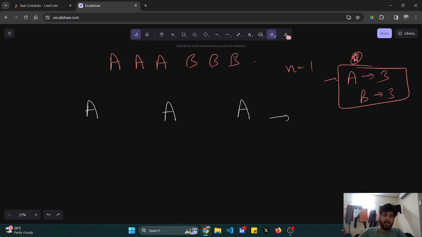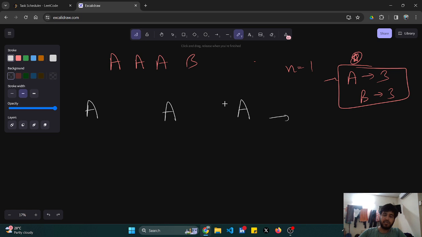Suppose you have this option, like if 1 B was there, or 2 B's were there, and I put the B's first. Then these A's can occur anywhere, like A can occur here, then here, then here. So I cannot get a fixed size.